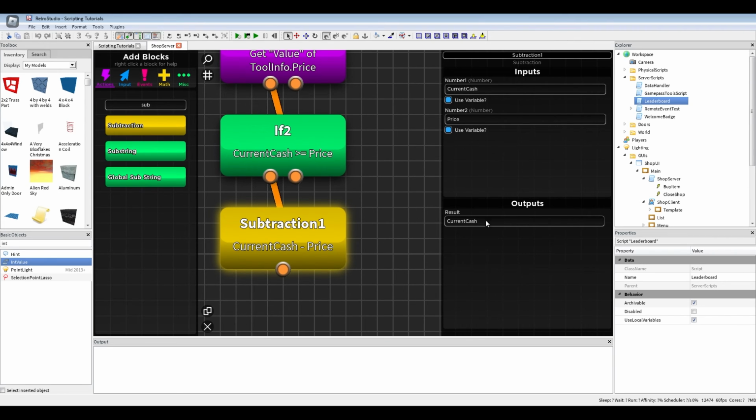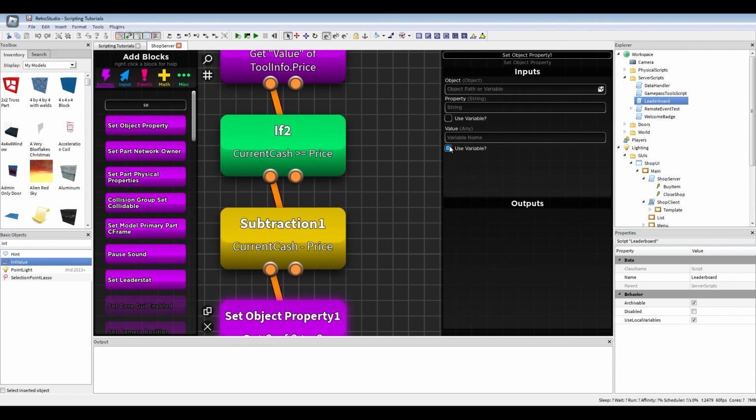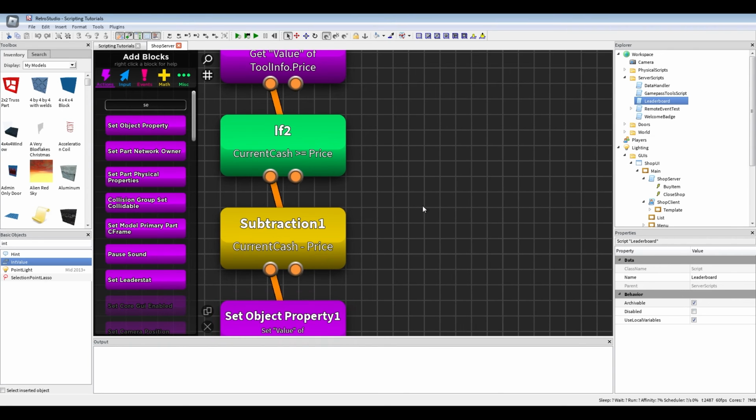And this will be the new current cache. And then we just say player.leaderstats.cache update.